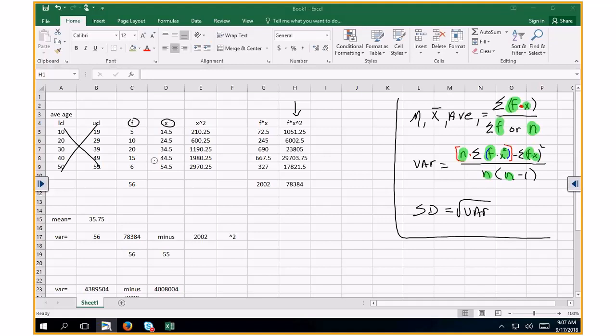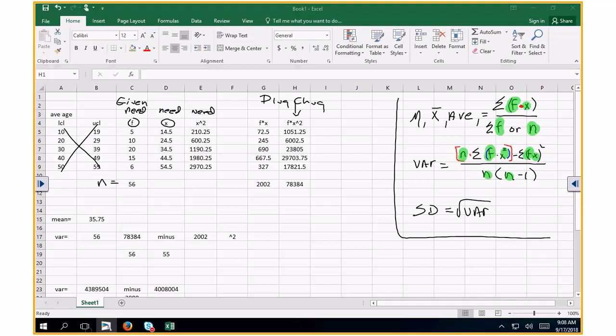Now you're just dealing with F and X. These two right here is where you get everything for your formula. And you make the columns. X squared, you need that. This is needed, and this is needed. This is plug and chug. This over here is what you need. So you need to get those 3 columns first. You got the first column. This one's given. So you're going to have to calculate this one and this one before you even get started. Then you have to calculate this, which is N.